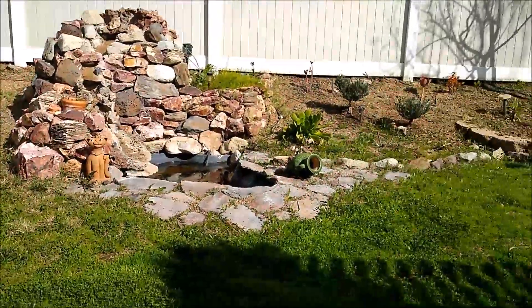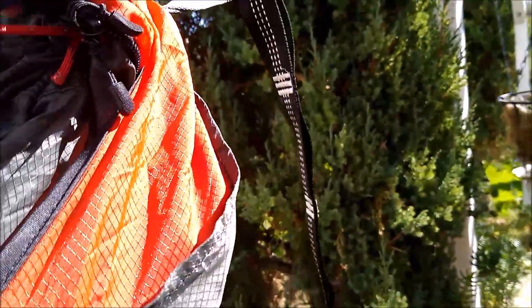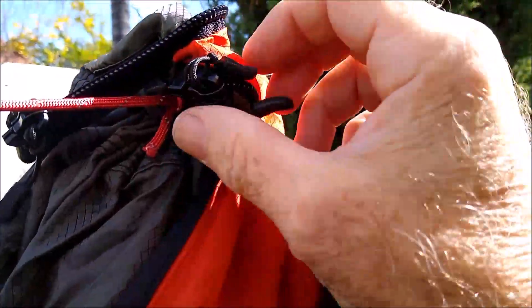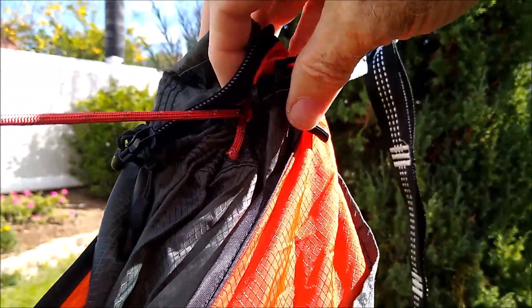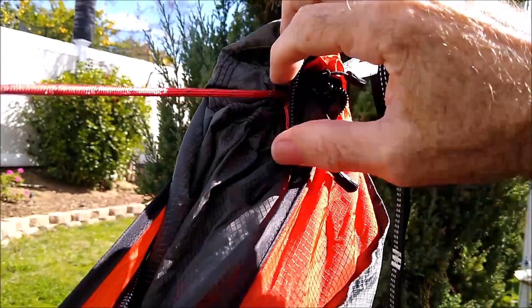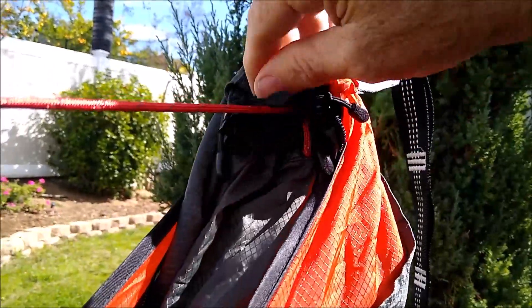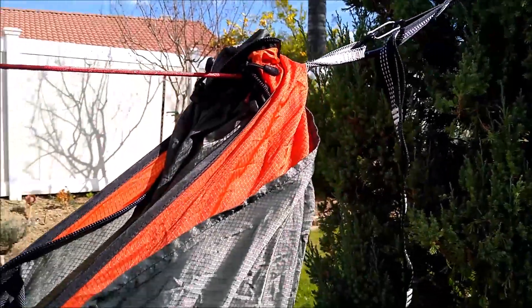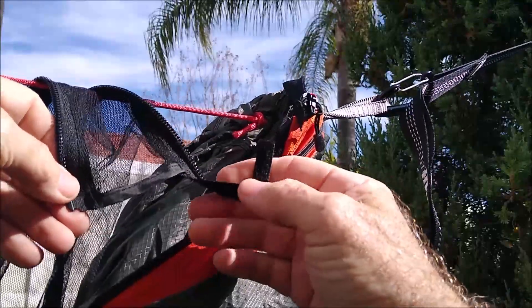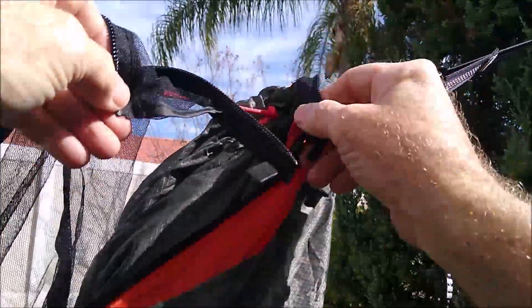Getting this thing off was not really too difficult. Getting it back on might show a little difficulty. As you can see, we've got two zipper lengths here - one side has a little velcro on it, the other side does not, and they are different lengths. When you put the net back on, it kind of overlaps on the inside, and I imagine that's going to help keep it bug-proof and seal it up. Here are the two zipper sizes - one extends beyond and has the velcro, so you can basically tell which side it attaches to based on the velcro alone. Both of the long ones come together.